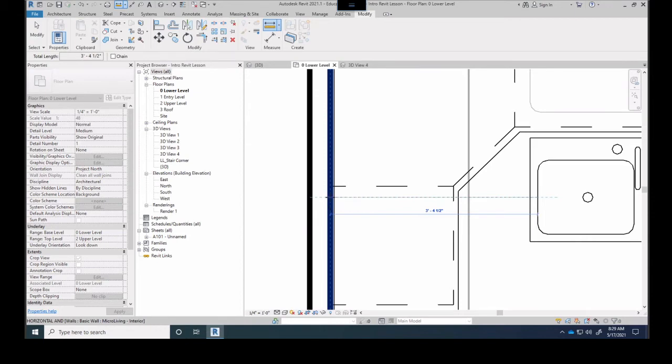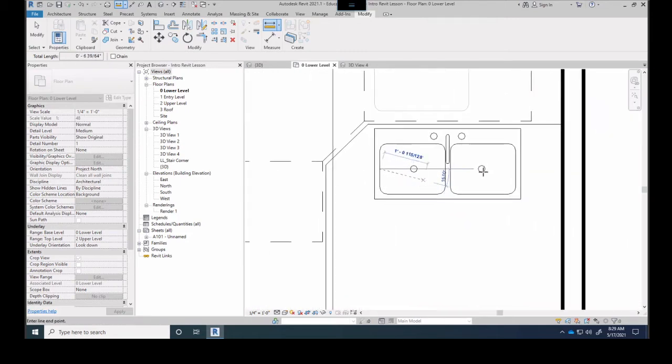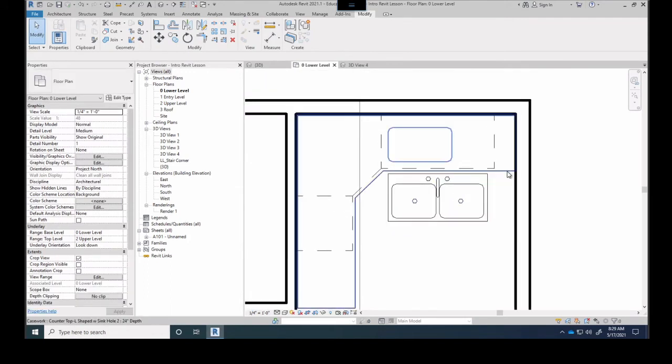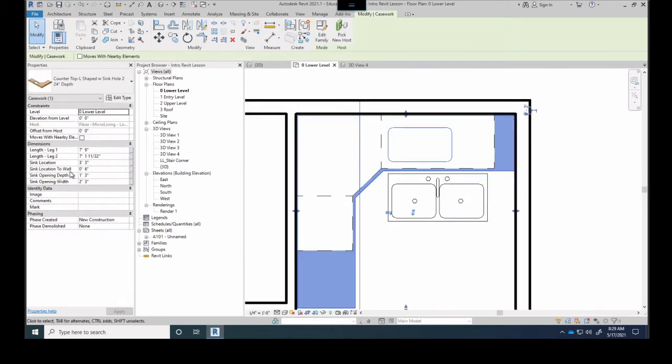Now your guys' example is going to be a little bit different. And then what I'm going to do is I'm going to measure the width of the two bowls. And that says 3'3". Now, the reason why I grabbed that information, I'm going to grab this little sync button. If I look over here in the properties palette, it says sync location to wall 6 inches. Well, that's saying from here to here is 6 inches. Okay, I'm good with that. Sync opening width, and then it says sync location. Well, sync location is actually off of this line.